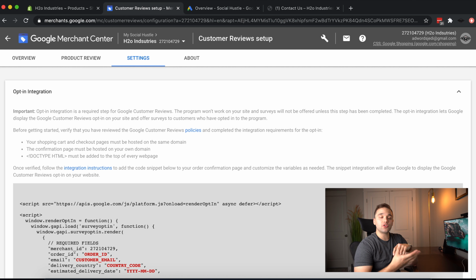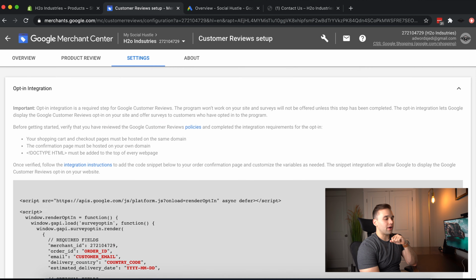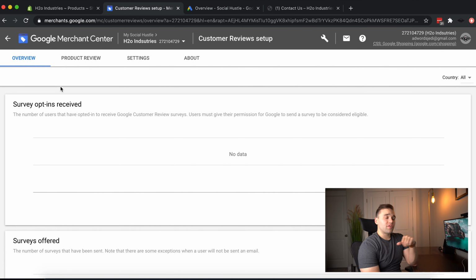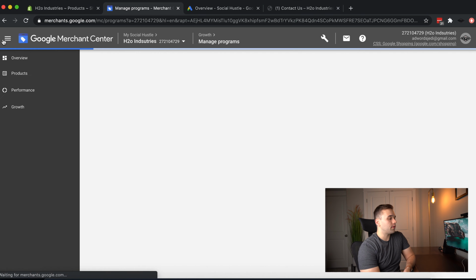That's this Google review. It allows you to get a different review that's separate from your Google My Business for your actual store. And so if you treat your customers really well and that star rating goes up, they'll show that icon on your website as an overlay. It can really be a great trust signal for sales. This is just going to go through how to install the code, how to integrate the badge on your website. And then if you come to the overview section here, you'll actually see survey opt-ins received. Google has a set number that are required before you actually are allowed to display the badge. And so they're going to go through and collect as many of those as they can. And then once they determine you're a good fit, then the badge will be allowed to show.